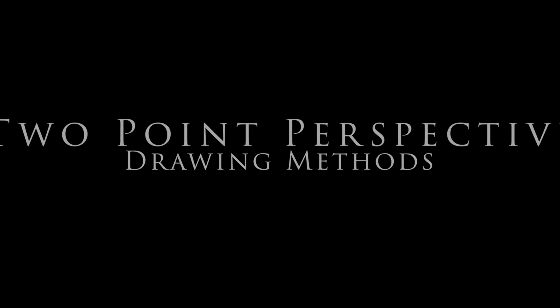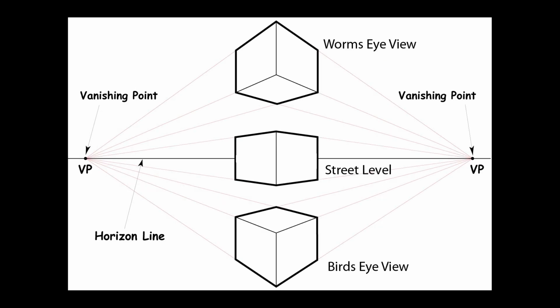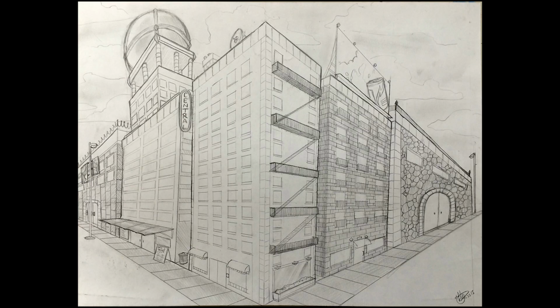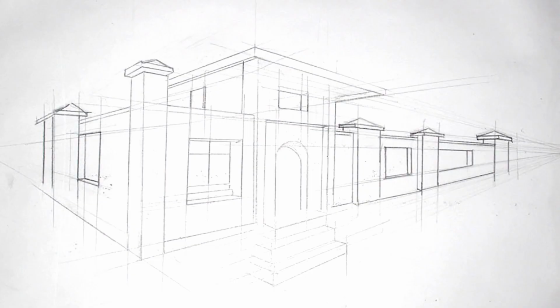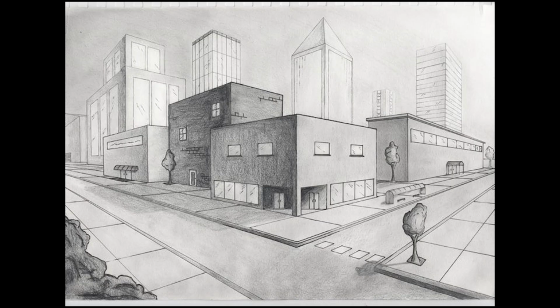When we talk about 1, 2, or even 3-point perspective, we're talking about linear perspective. It's a method of representing space in which the scale of an object diminishes as the distance from the viewer increases. So essentially, objects that are farther away from us appear smaller than those that are near. The position at which they meet at the horizon line is called the vanishing point. So just as 1-point perspective focuses on one vanishing point, 2-point perspective ushers in a second one.